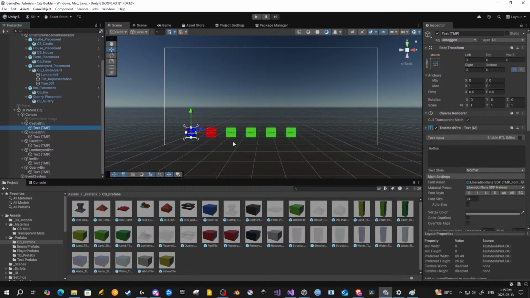Okay, so for this one's text, we're gonna say castle button, or actually just castle. Here for the text, we're gonna say house. Here we're gonna say farm. Here we're gonna say lumberyard. Here we're gonna say inn. And then here we're gonna say quarry. Okay.